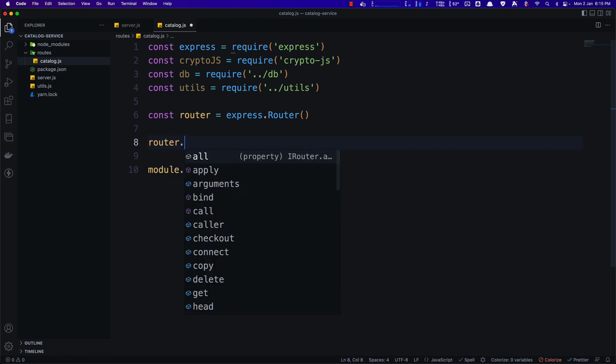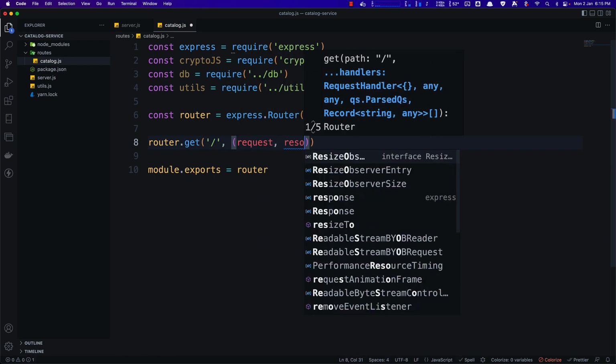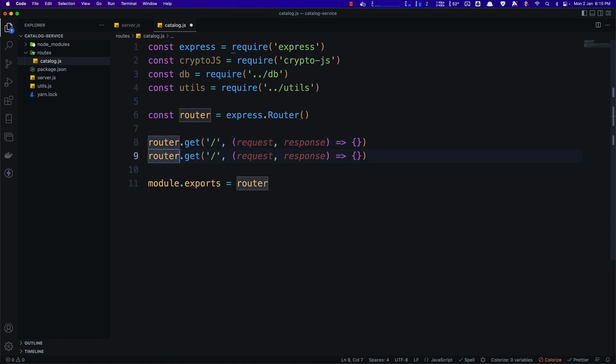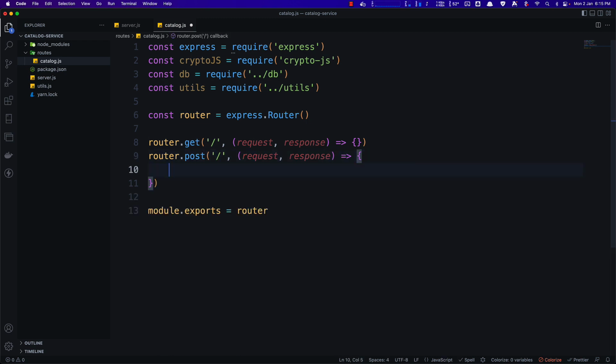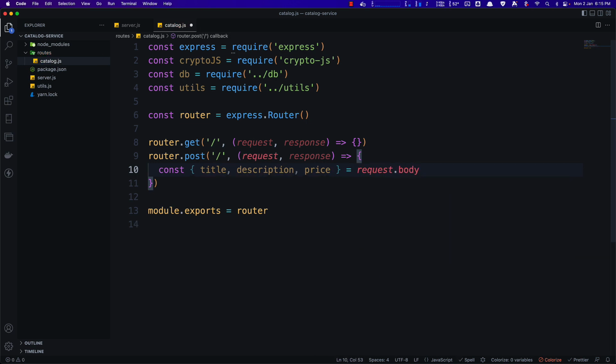So I'm going to say router.get. This is where we want to get all the products, so request and response. Here we will get all the products, and here I want to create a new product, saying post, and then we can go for getting the data from the user. So inside my post, what am I expecting? Maybe I can say title, description, let's say price. Maybe if you want, you can put the category and so on and so forth. I mean, choice is yours. I think 3 things are more than sufficient. So this is where we are expecting the data from request.body.